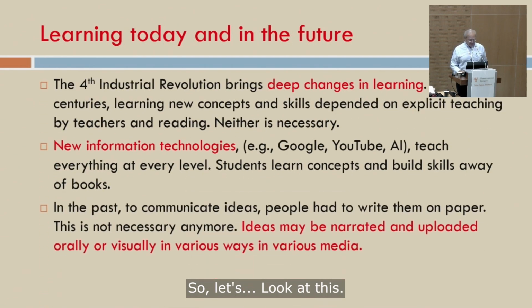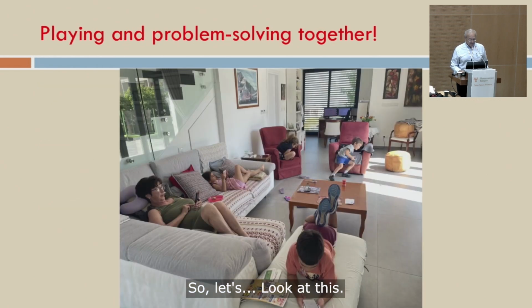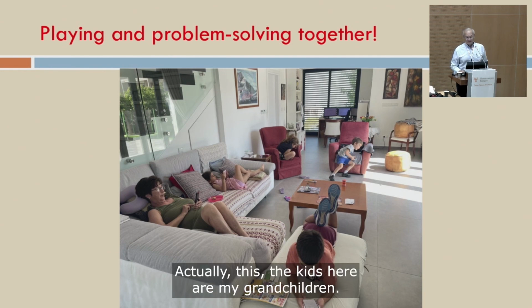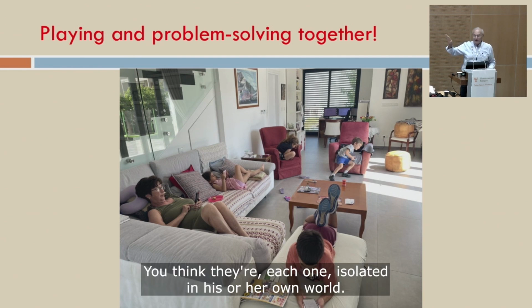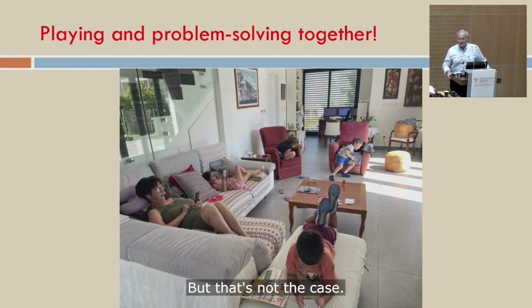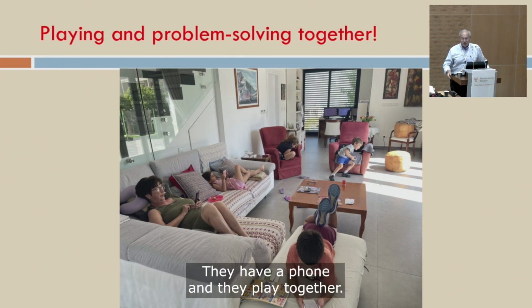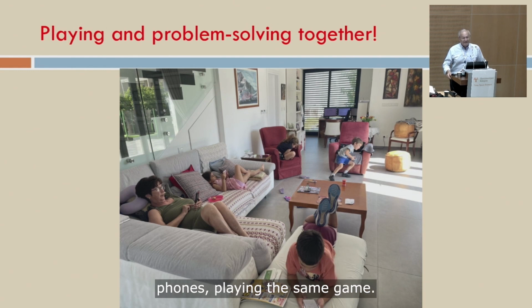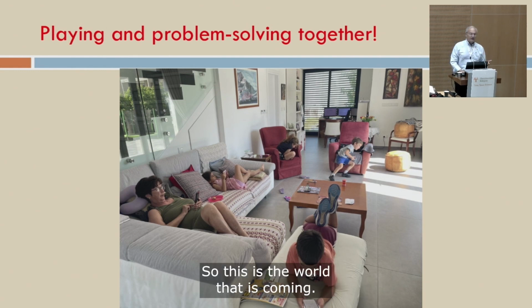So let's look at this. This is learning nowadays. Actually, the kids here are my grandchildren. You think they are each one isolated in his or her own world, but that's not the case. They have a phone and they play together. So in fact, they are interacting through their phones, playing the same game. So this is the world that is coming. Even their grandmother plays with them.